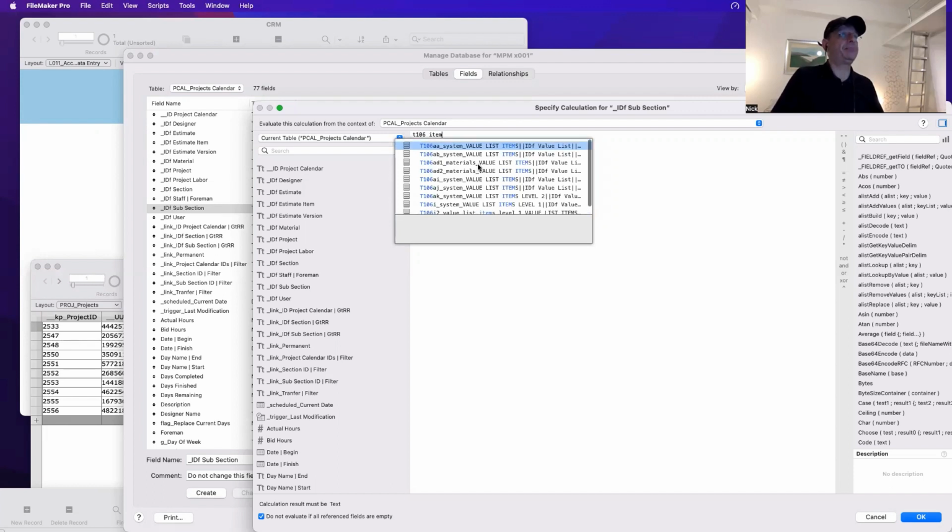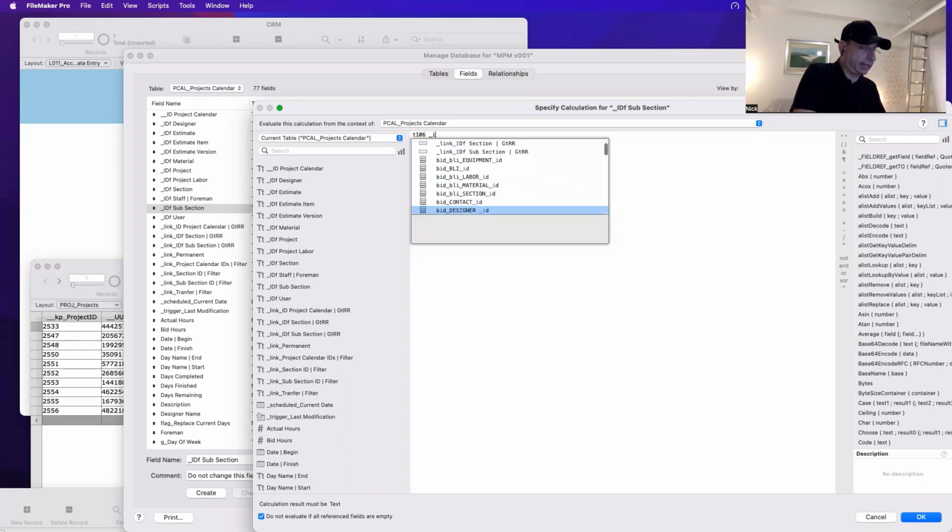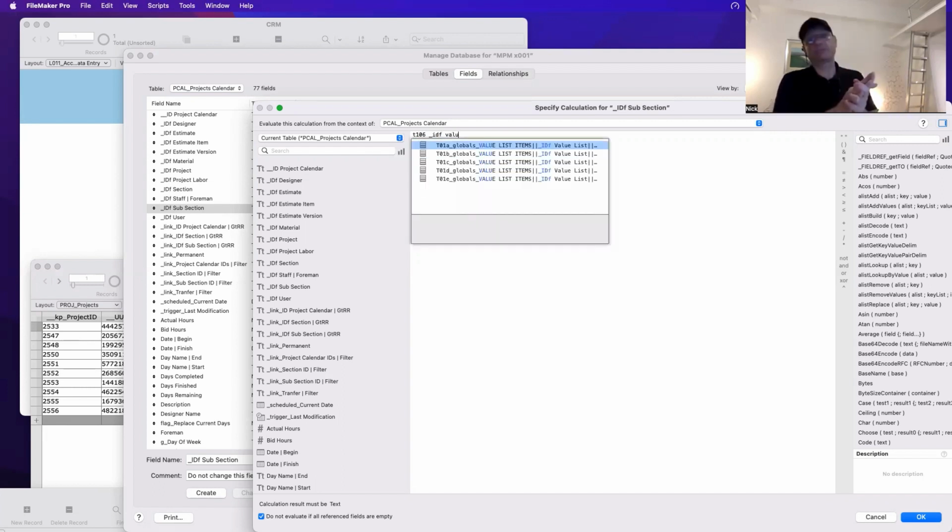I want, for example, all the T106 with the underscore IDF value. If you name it randomly, it doesn't work.